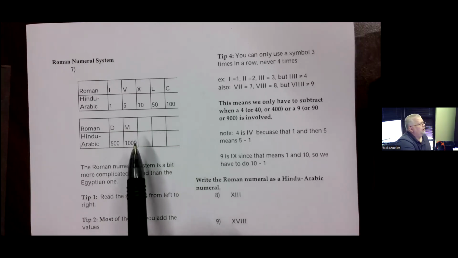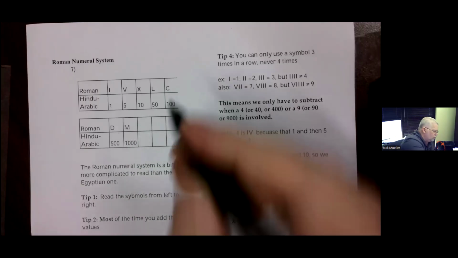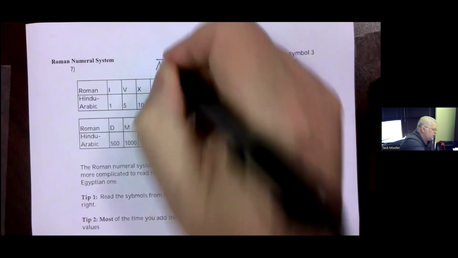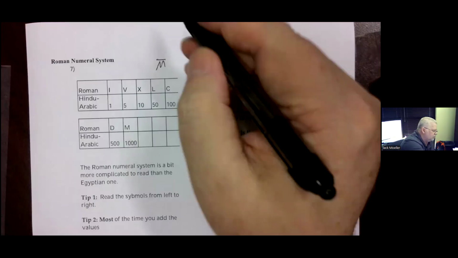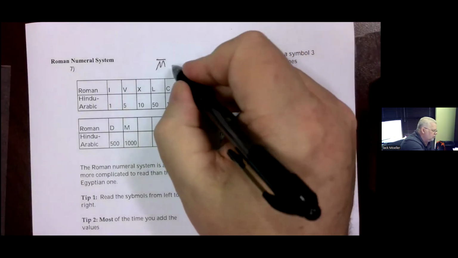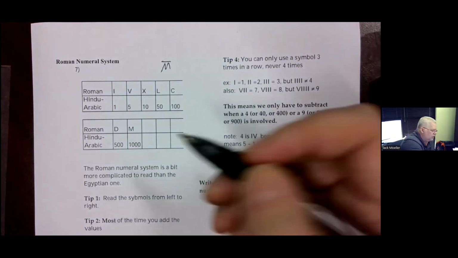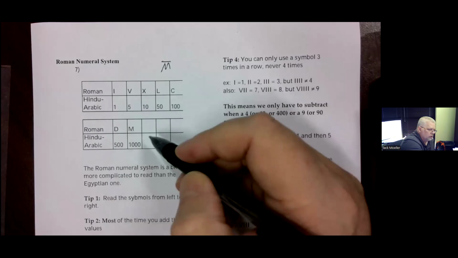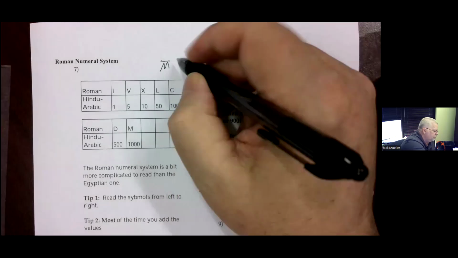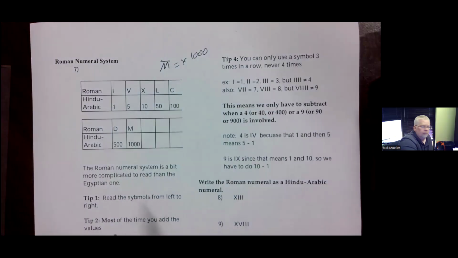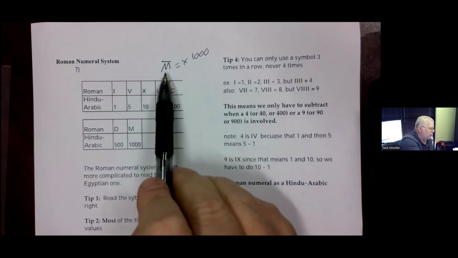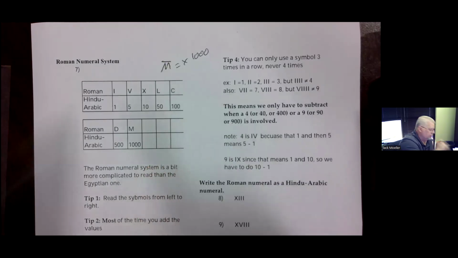Actually, they have multiplication in the Roman numeral system, which, just a real quick aside, if you ever see a Roman numeral with a bar over the top, that means multiplication by 1,000. So I think that's how they get bigger numbers, they just take the smaller numbers multiplied by 1,000. Just a total aside. There may be a homework problem where it asks you what that symbol is, and so now you know.